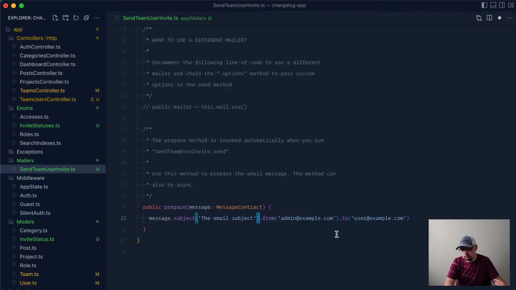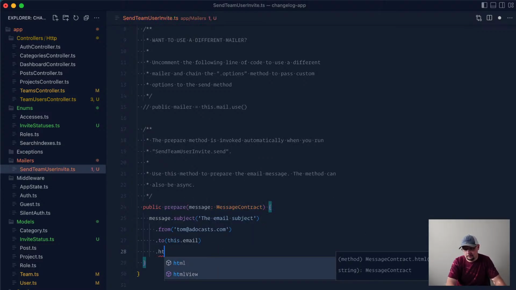And now within our actual mail, from would be just whatever. So that could be, well, let me use an actual one, because if we get to the point where we deploy this out, I don't want to use some other changelog apps domain by accident. So let me go ahead and do an actual email that I own there. And then we'll do the email that's provided in here. So this email would be that right there.